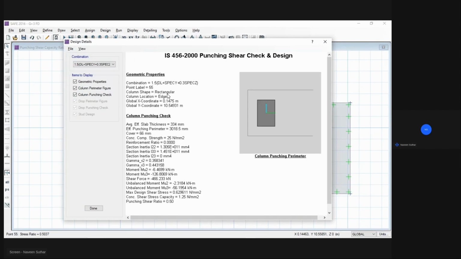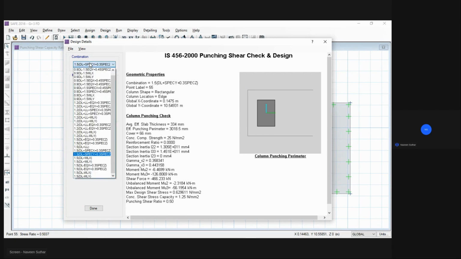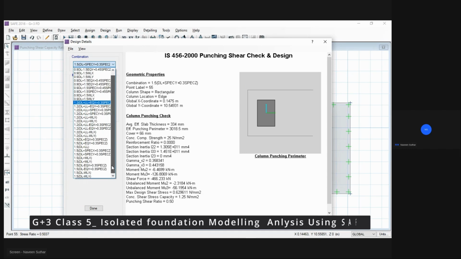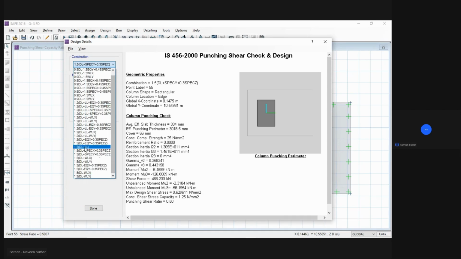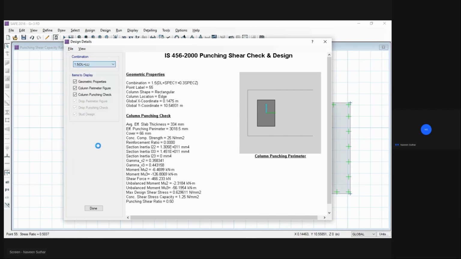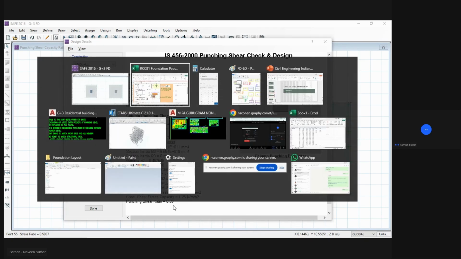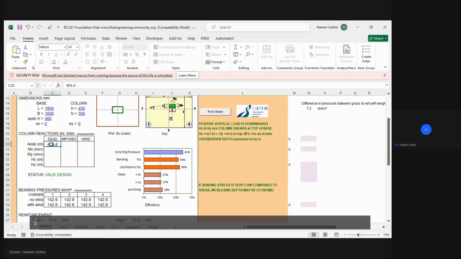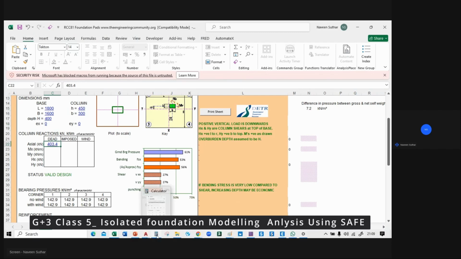Okay, so you can see this result. Let's select dead load plus live load only. Let's select 1.5 dead load plus live load, and click OK, and we are getting 0.39. So here you can see it's 29%, which is only dead load plus live load. So we have to multiply it by 1.5.